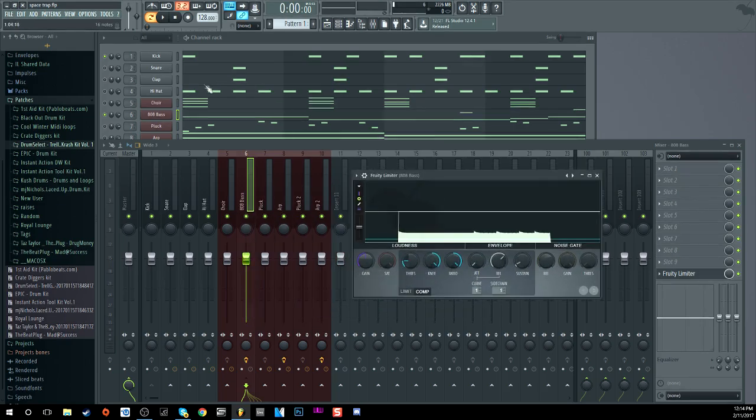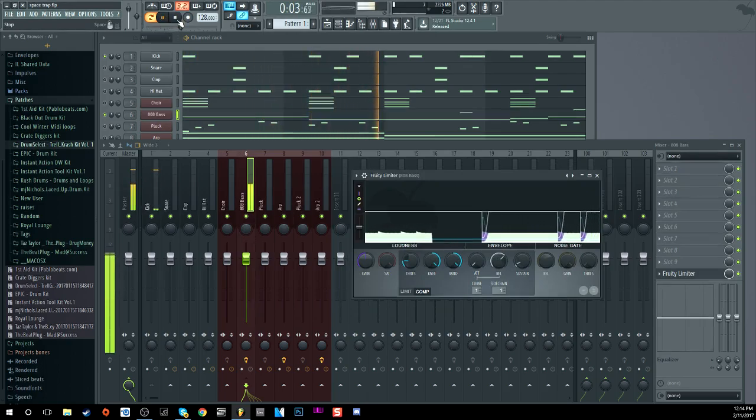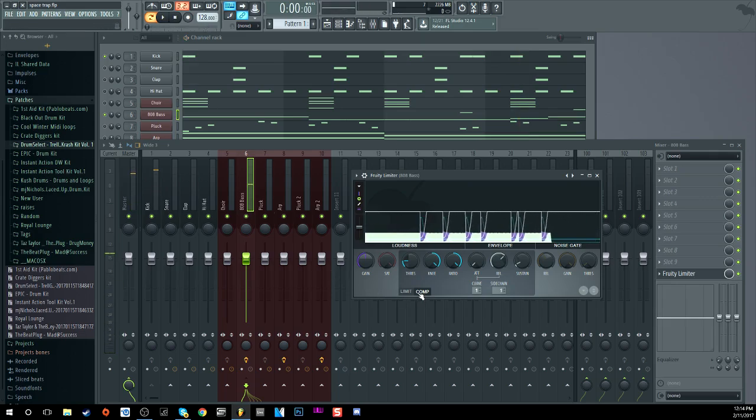And as we see, you can hear it right there. So next is the fun part. I like to play around with the release. Now the release really depends on the sound you get. If you have a little bit of release, it's going to be really snappy but can distort. If you have too much release, it's going to come back up really slow and sound lazy or delayed. And I'll give you an example of both.